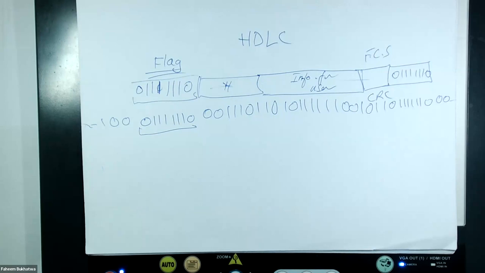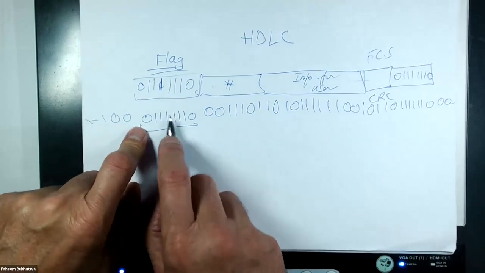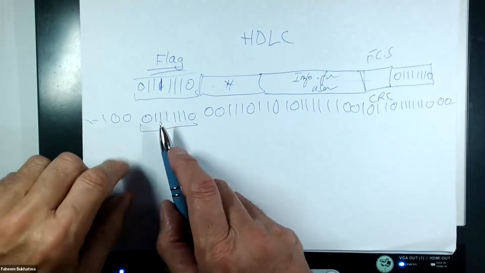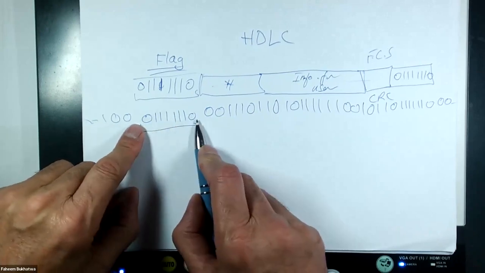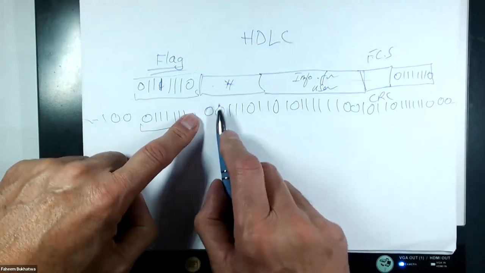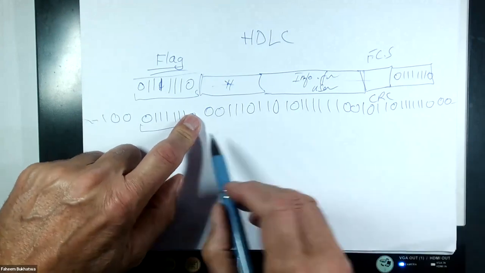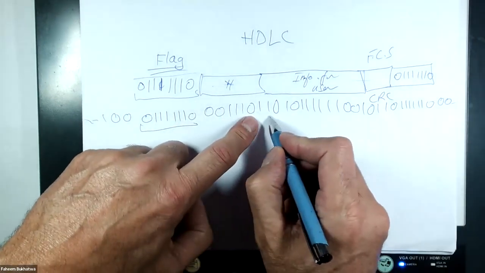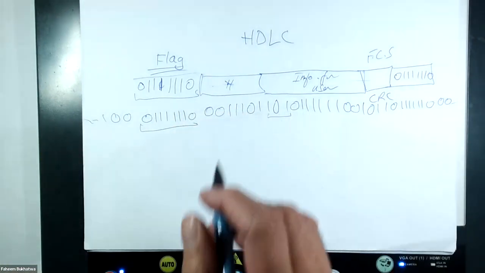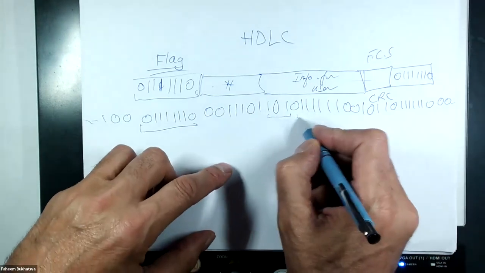So in order to find out where the start of that frame is, you search until you find a flag. You find a flag, that's it. Now you know that's indicating the start of my frame. That's the first byte of my frame. Whatever information is there, I can dig into bit by bit if I want. I know which one is the sequence number, which one is the frame type, which one is the frame size. All the information is reasonably clear from there on.